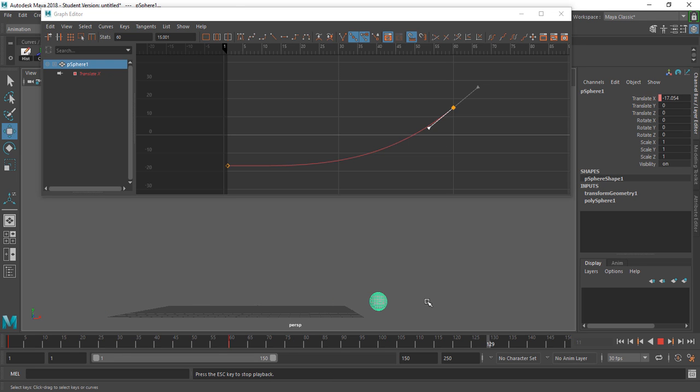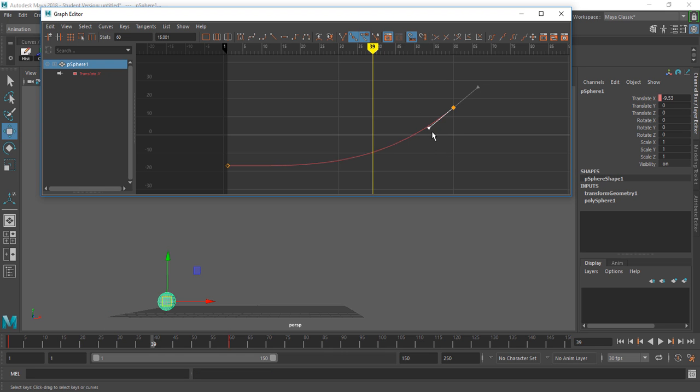Once you become proficient at animating, there are people who just animate in the graph editor. Like they'll just create all the keyframes right here and position them and then move them and then tweak their handlebars. They don't even play in here. This is just a preview area for them to see what it's looking like. Sweet. So I'm going to hit stop.